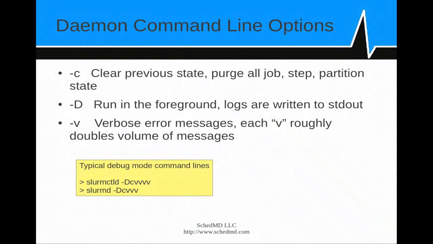So the daemons have a few common options on your command line. -c clears the previous state, purges all your job, step, and partition state information. So if things have gone bad and they're in a bad state, if you use the -c, it'll start you off with a clean slate.